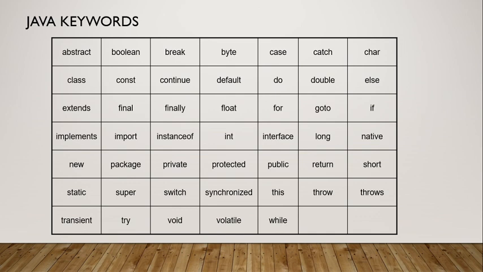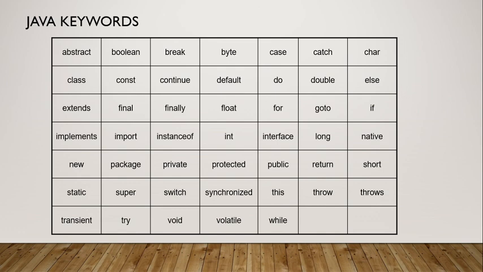Static. Java static keyword is used to indicate that a variable or method is a class method. The static keyword in Java is used for memory management mainly. Strictfp. Java strictfp is used to restrict the floating point calculations to ensure portability. Super. Java super keyword is a reference variable that is used to refer parent class object. It can be used to invoke immediate parent class method.